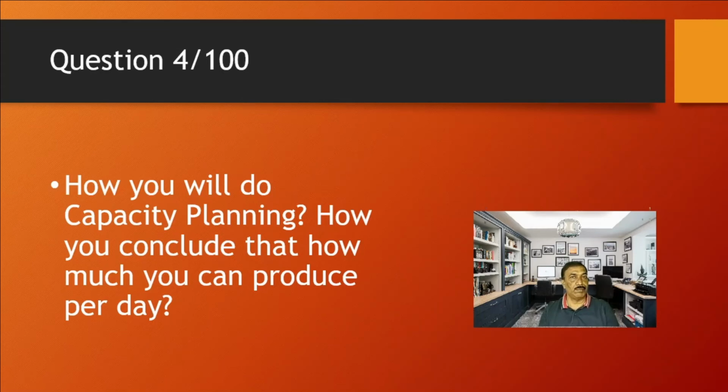For mid term, we use something called rough cut capacity planning, where we check only the critical resources. Finally, for day to day operational requirements, we use something called CRP, capacity requirement planning.